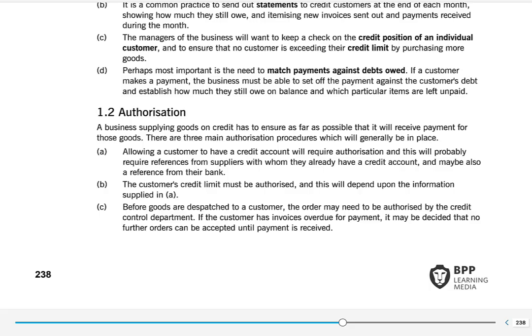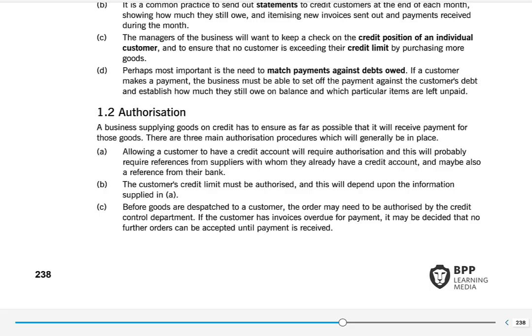How a business decides the credit limit. It depends on things such as how strong the references were, how financially stable the customer appears, how much they are likely to buy, the level of risk the business is willing to accept. Why credit limits matter? Because even good customers can become risky if they owe too much. A credit limit prevents one customer from becoming a huge exposure. A credit limit is like a fence. It stops the balance from running away.